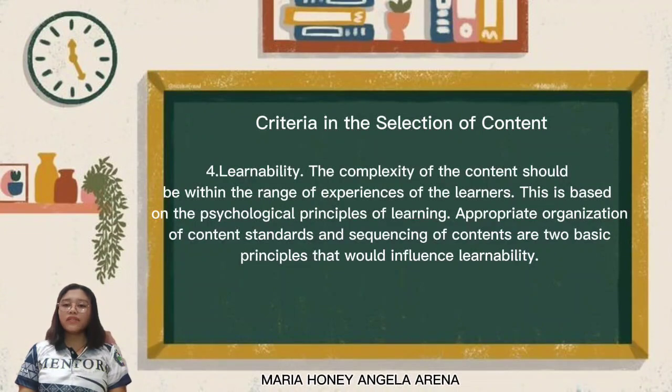Learnability. The complexity of the content should be within the range of experiences of the learners. This is based on the psychological principles of learning. Appropriate organization of content standards and sequencing of content are two basic principles that would influence learnability. This statement stresses that learning material should match learners' experience and follow psychological principles. It emphasizes the importance of organizing content, standards, and sequencing material effectively to enhance learnability.